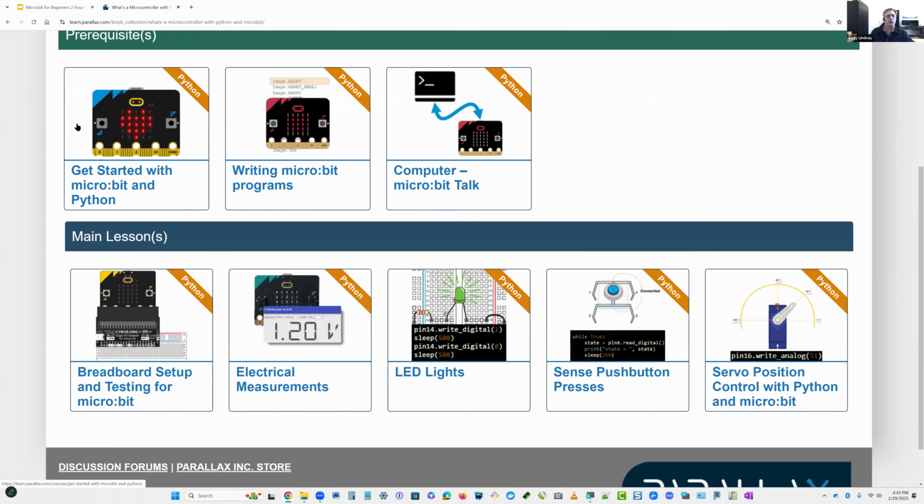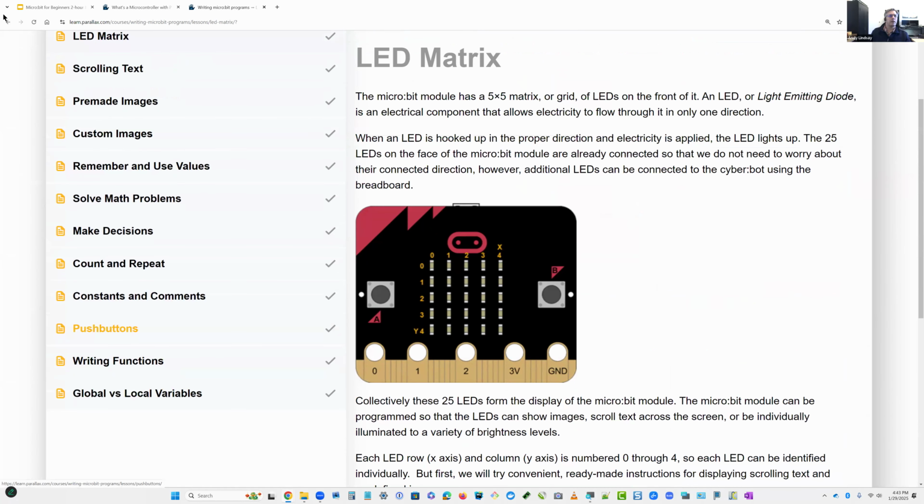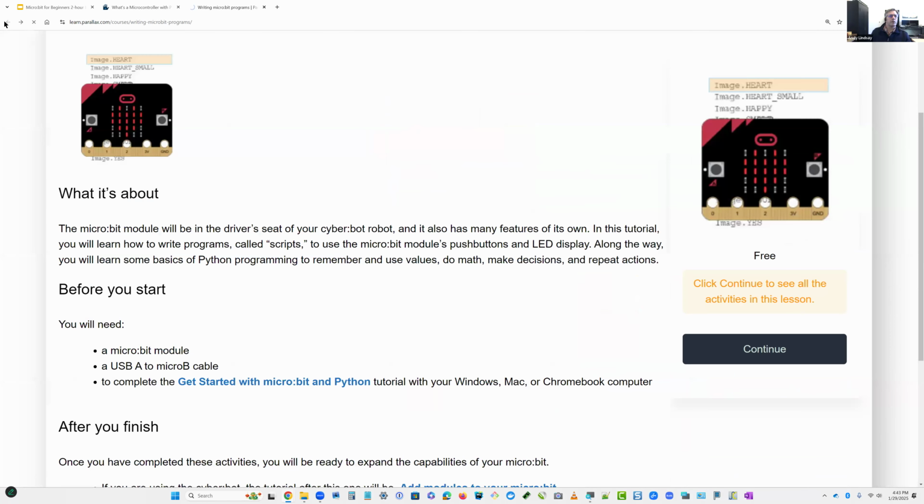And there are some prerequisites. It's the usual getting started and writing microbit programs. There's also computer microbit talk, which is how to essentially use the serial monitor that's introduced initially in the getting started part. There is an entire, oopsie, went to the wrong page, sorry.